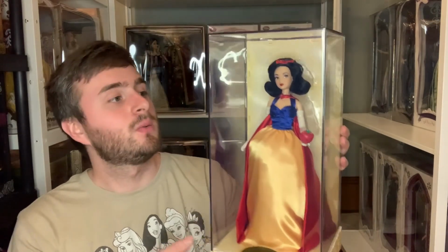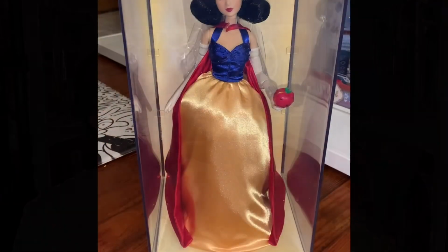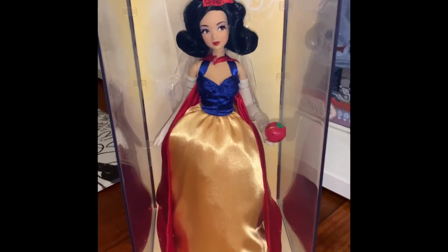Like, the more popular ones seem to be really high numbers. So I'll have to take a look at some of those because I don't know those right off the top of my head, but Snow White at least is 6,000 of her were made. So here's Snow White up close.